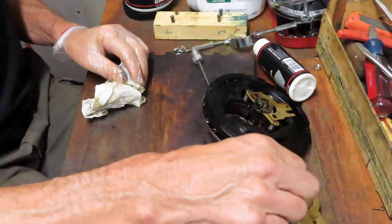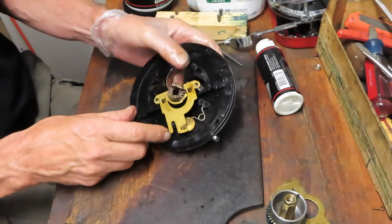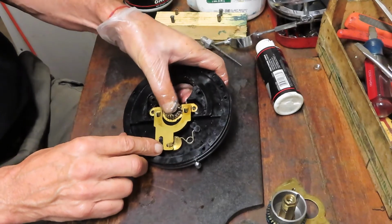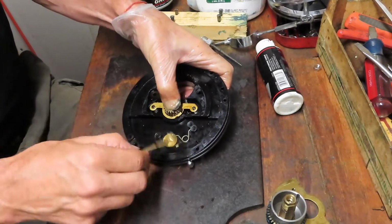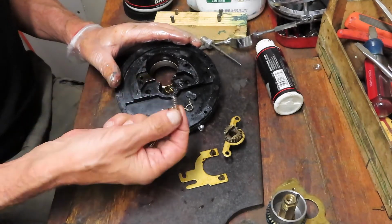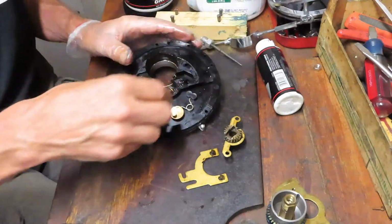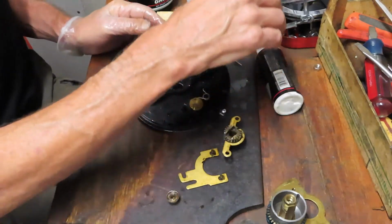I'm just going to set this to the side for a moment as we come over to the other side plate. Just like we do with the other ones, you're going to push down. You're going to make sure this is in the off position. Push down to clear it, and just remove the jack. Then you can pull the pinion gear and yoke. You can pull the two springs, the yoke springs. The bearing is coming out, that's fine. We'll do the same thing here.